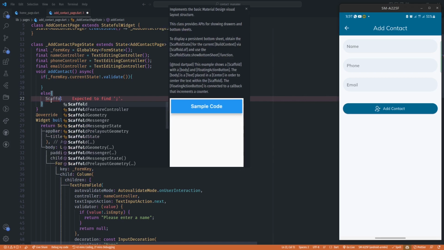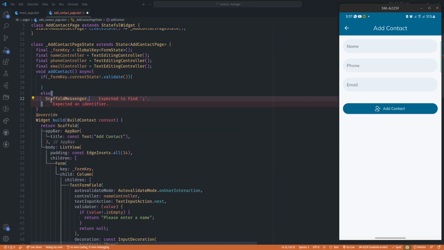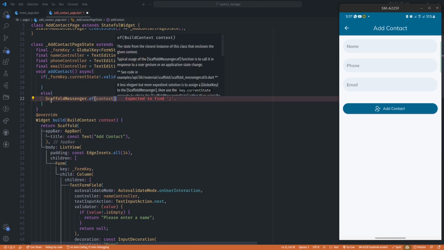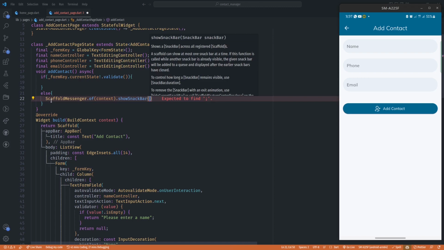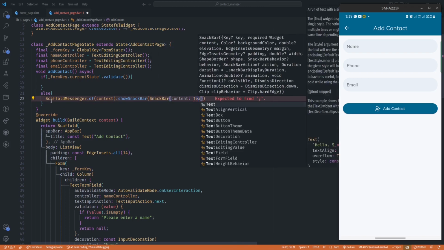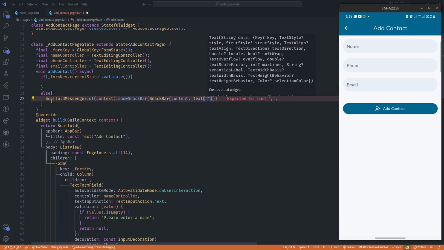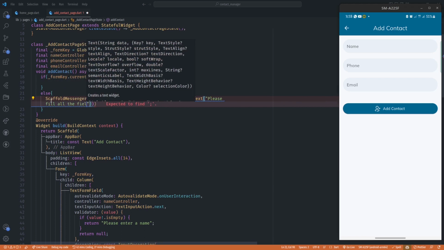So I'm going to use a snack bar here, and then we are going to use ScaffoldMessenger dot of context dot showSnackBar, and then we are going to pass in our snack bar widget, and then the content is going to be a text which says please fill all the fields.